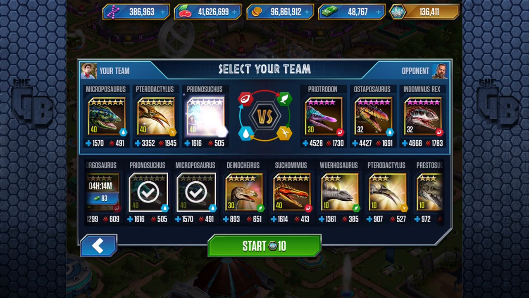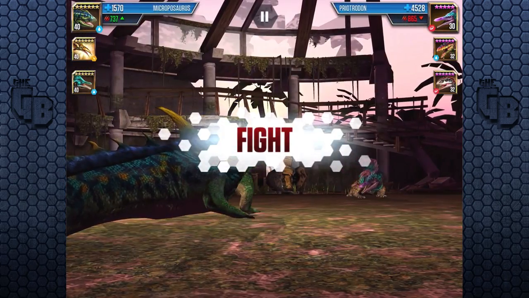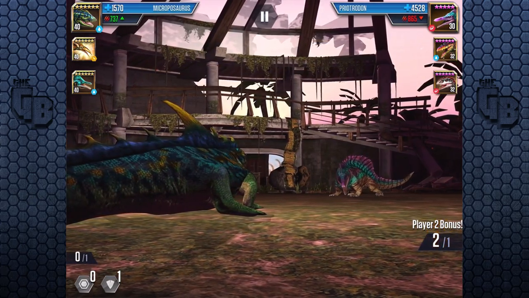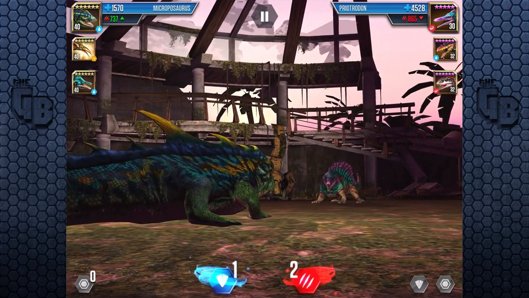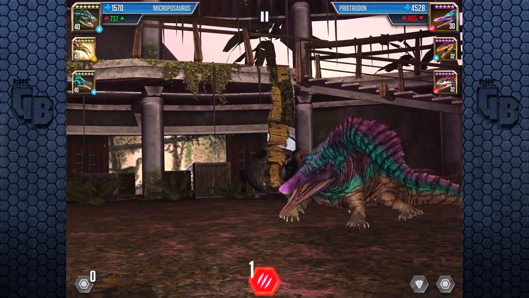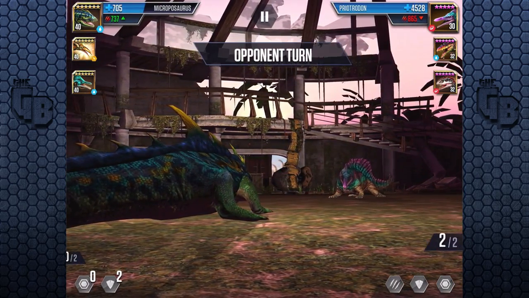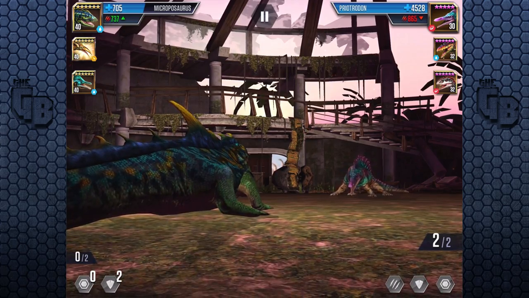What'd you say? Maybe Prion Sutures? I think that might be good. Yeah, come on! We can do this. We got it. Gonna switch. Oh, no, it doesn't! Oh, he takes a hit. Below half health. It's okay, though. You're doing a good job, Microposaurus.